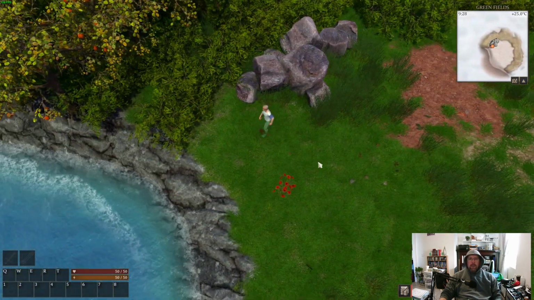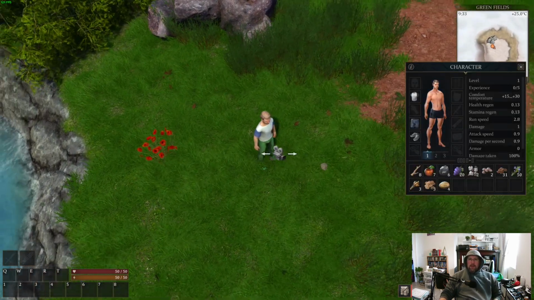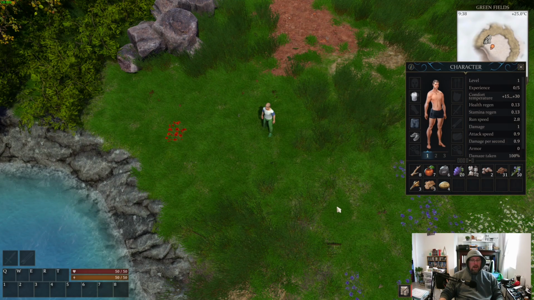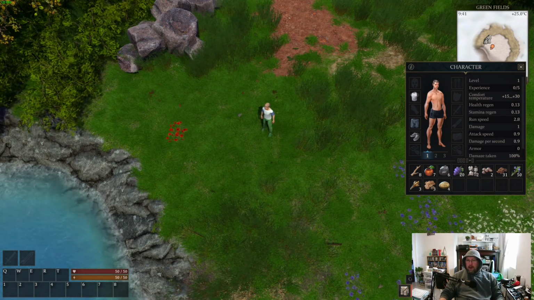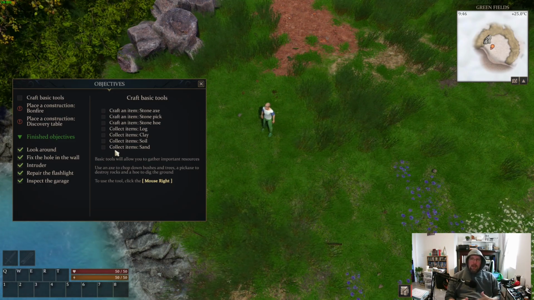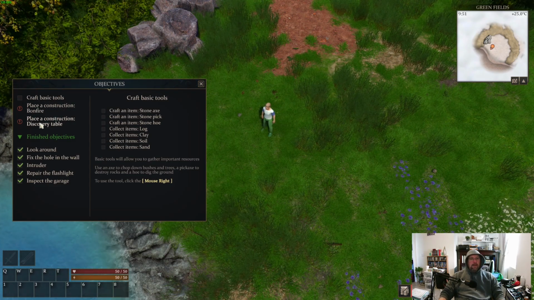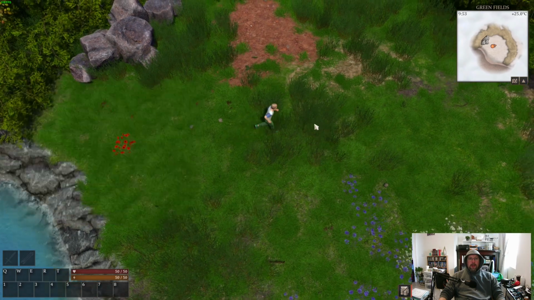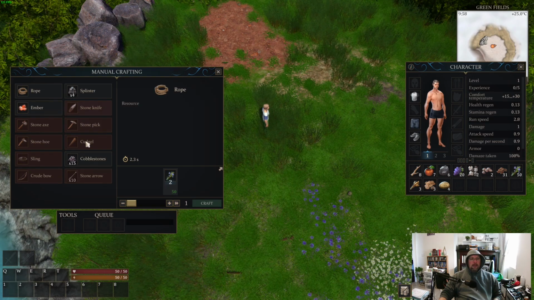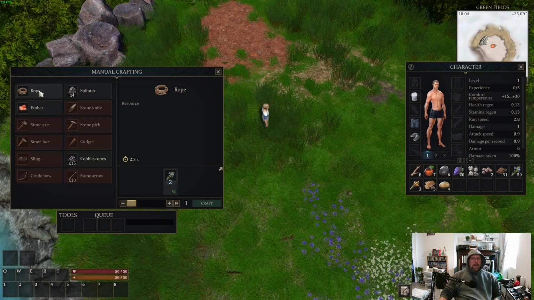Now you notice I don't have any weapons. I don't even have my broom anymore. But I do have a t-shirt, and I got some stuff. I got a nice little haircut. We're going to have to harvest some things. You'll notice down here, I got new crafting, new building, and new objectives. So it kind of walks you a little bit through the game. And here's what you can do. When you craft the basic tools, place a bonfire and a discovery table. So we're going to hit C, and you can check this to automatically mark all of the new things new. So we have some things right away.